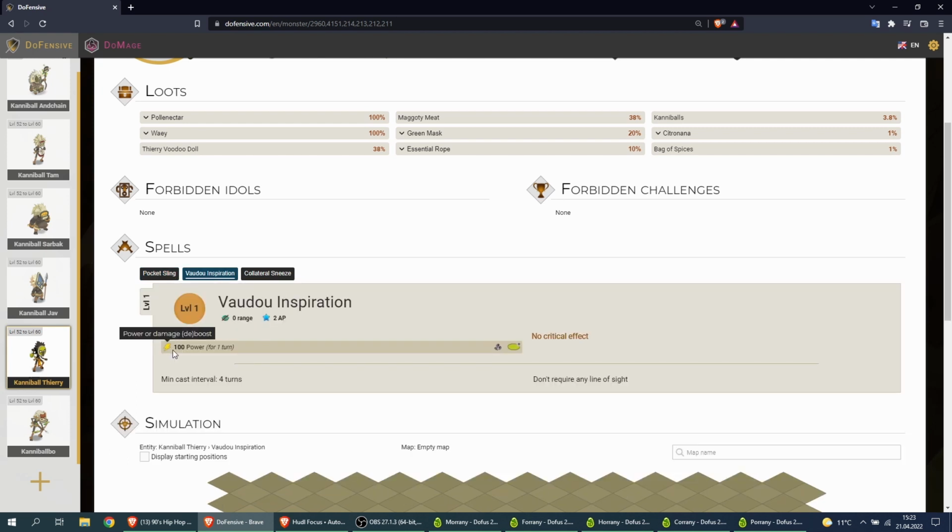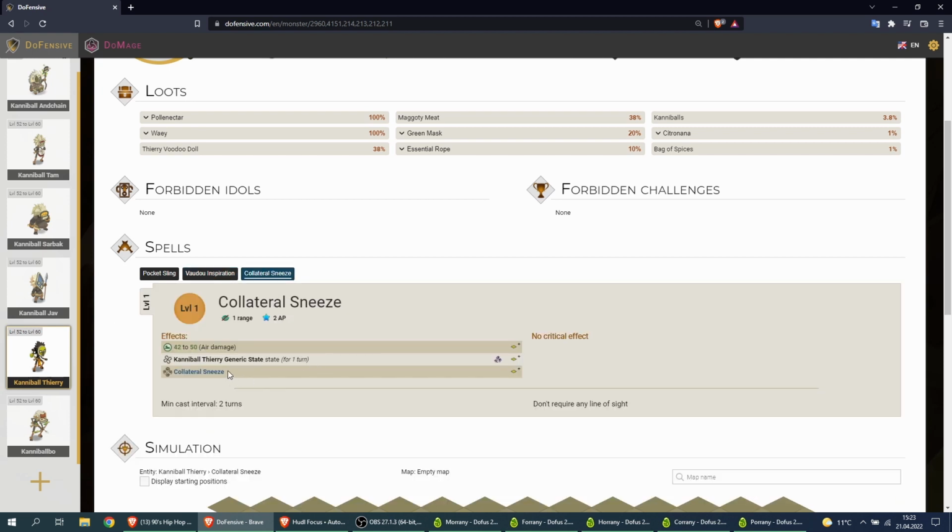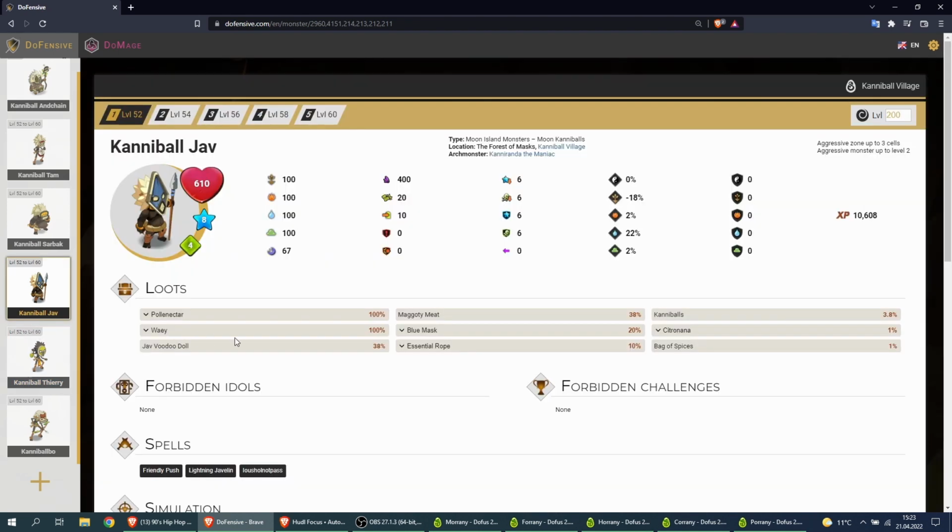And he has another spell where he can buff himself 100 power. And this is quite interesting. When he comes into close combat, he can cast a spell, and when you hit the Cannibal Terry, you hit yourself, so it's basically 100% damage reflection. So pay attention to that. When you play fast and don't pay attention, you will damage your own character, and then the fights can be a little bit tricky. When you pay attention to that, the fight shouldn't be a problem.